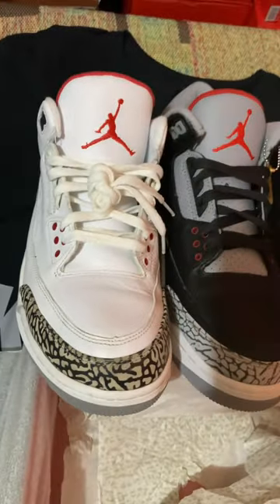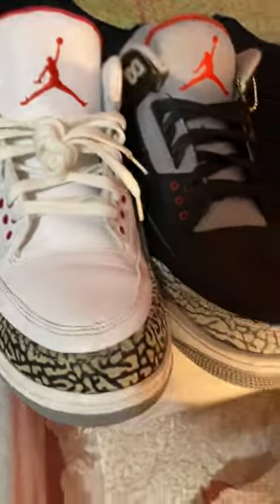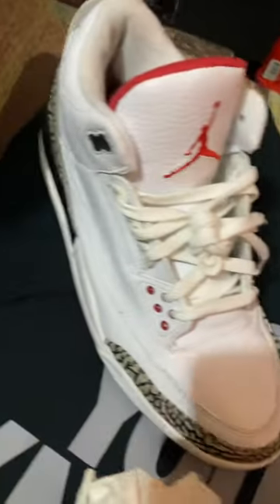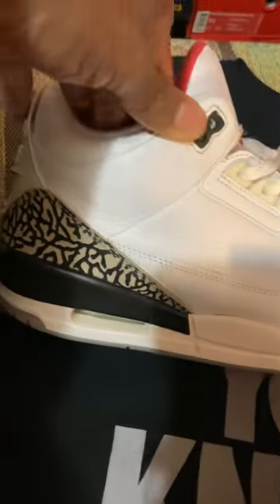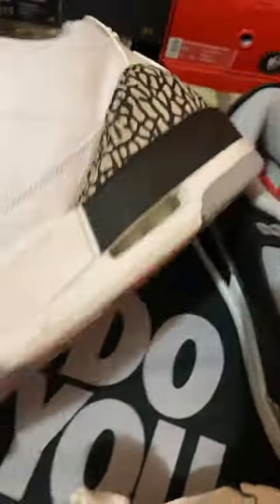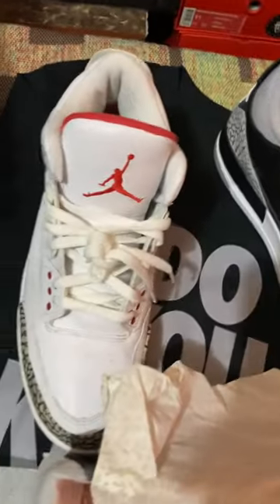Black ones are dead stock, as you can see. You got your white pair, you got your black pair. Which one y'all rocking with, man — the white or the black? I believe these last came out in 2017. So yeah, we're getting a fresh new pair of these. I'll probably end up selling them. You know somebody is going to want to buy it as a collector. I'm a collector myself, but I love the white ones over the black ones. I am a big three fan — been a big three fan.